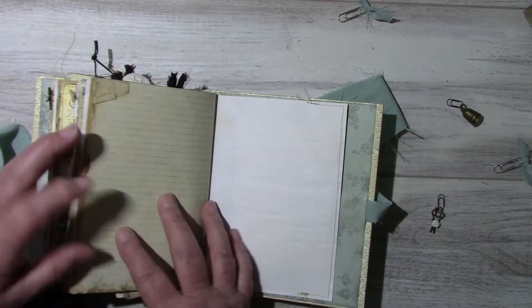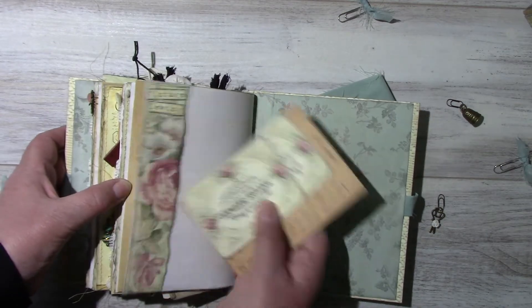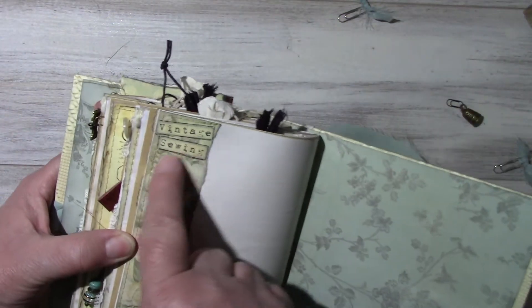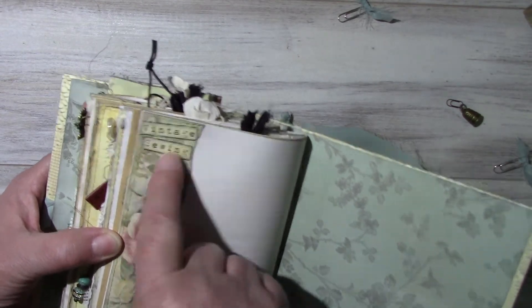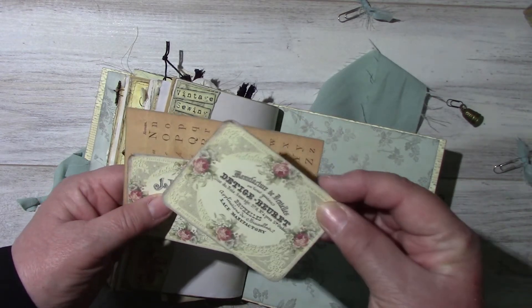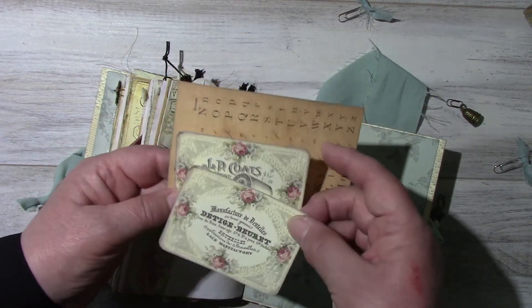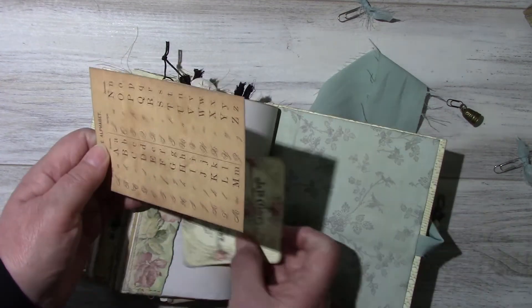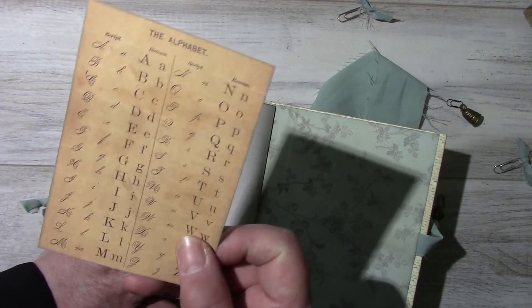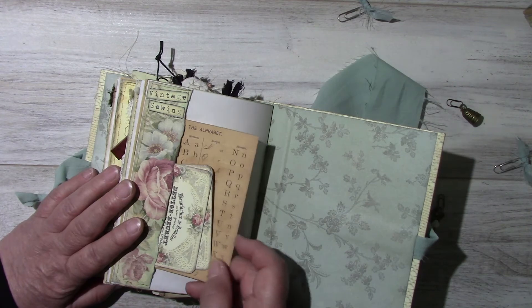Craft paper, collection. And here is a side tuck — it was a paper I had left over and I cut out 'vintage sewing' and just glued that on there. And some more — these are the sewing advertising cards, I think I've downsized these. And this is off Pinterest maybe — I'm not sure — but everything will be listed in my Etsy shop.